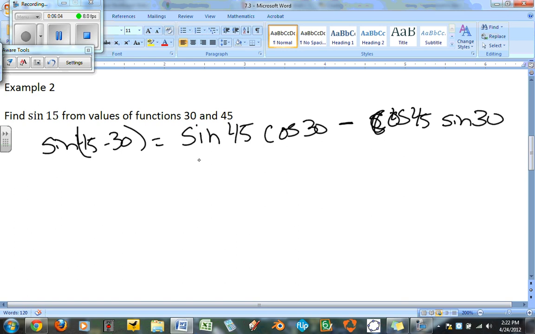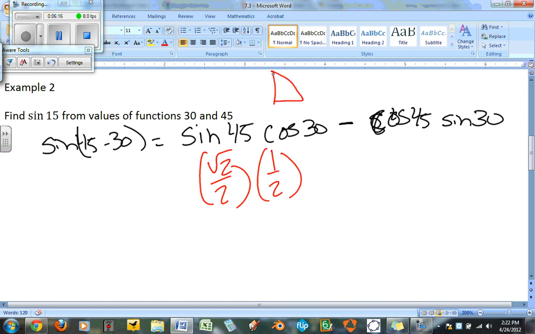And again, we've been through how we find all this. The sine of 45 degrees is the square root of 2 over 2. The cosine of 30 degrees is 1/2, I think, right? I better check to make sure. No, it's not 1/2. Sorry, that's square root of 3 over 2. I didn't think that seemed right. All right, minus the square root of 2 over 2, and we know that the sine of 30 degrees is 1/2. There we go. That's where I was messing up.